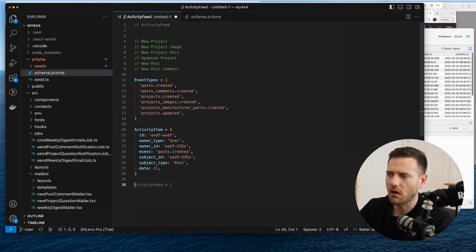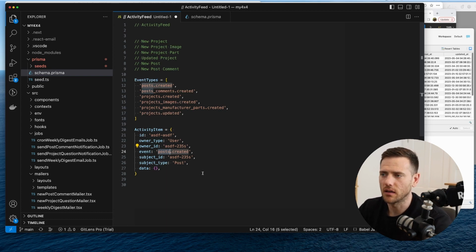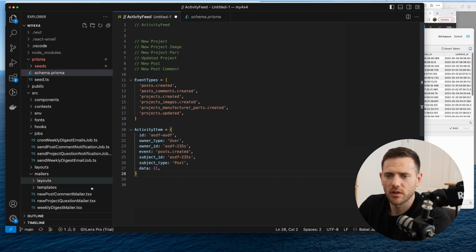And then depending on the type, which we'll grab from the event, so if it's posts, we'll go and hit a post get route with the ID and then all the includes that we need. So everything will have different ways of looking. So a project image will have the image with a little link to the project, whereas a comment might have the post. So all these things are slightly different. So it adds a little bit of complexity. So let's jump into Prisma and see how we can model this out.